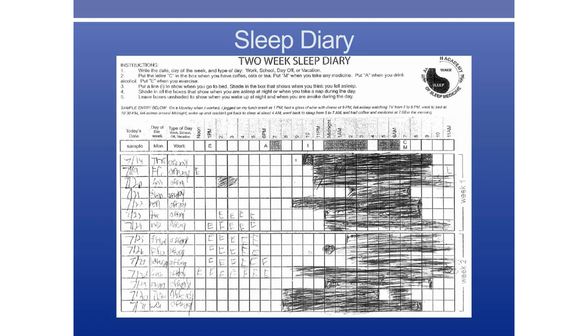Another subjective way of evaluating awake and sleep time is something called a sleep diary, in which the person over one or more, over 2 weeks, records the time they are asleep. In here, it's given with the darkened boxes. The time when they exercise, here depicted by E, the time if they have medication, the time when they try to go to bed and to fall asleep. In this example, you can see random bedtime and wake up time, totally random and not consistent, which is part of this child's daytime sleepiness and problems.